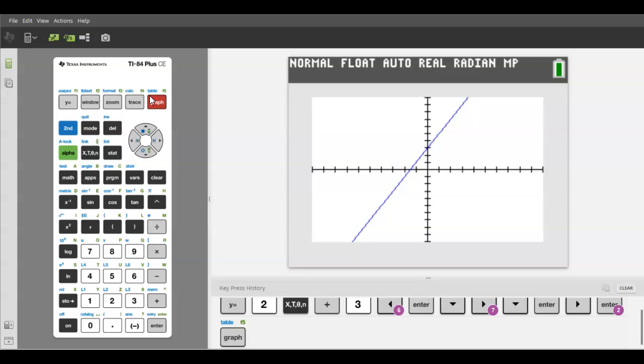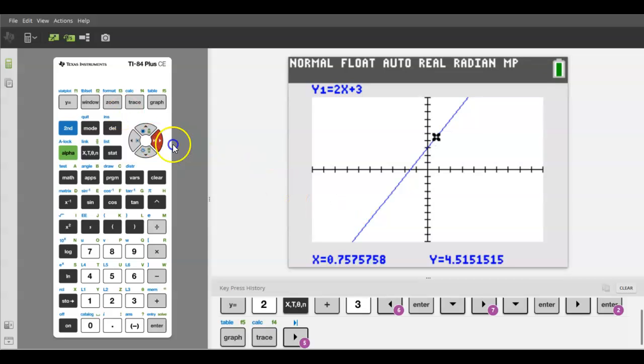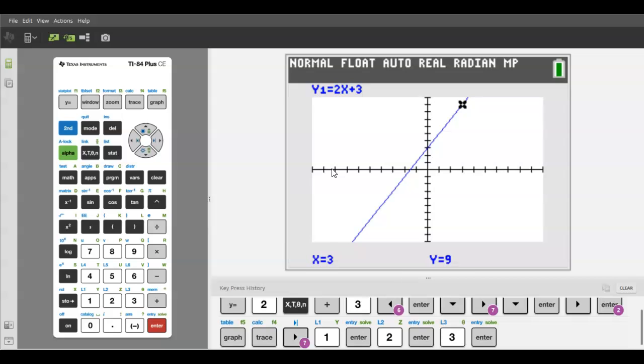Let's go to graph, and there it is - that's the graph of the line. If I click trace, you can see it gives me some points that are on this line. If the teacher asks you to graph it on graphing paper, now you have some points you could plot to make yours match this one. If you type in a number on the calculator, it'll tell you what the y is. If I type in two, it says my y is seven. If I type in three, my y is nine.